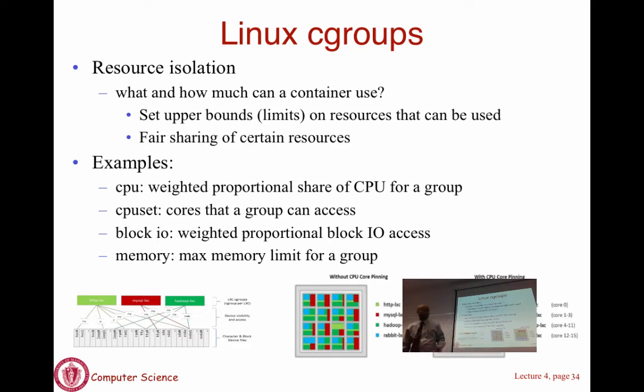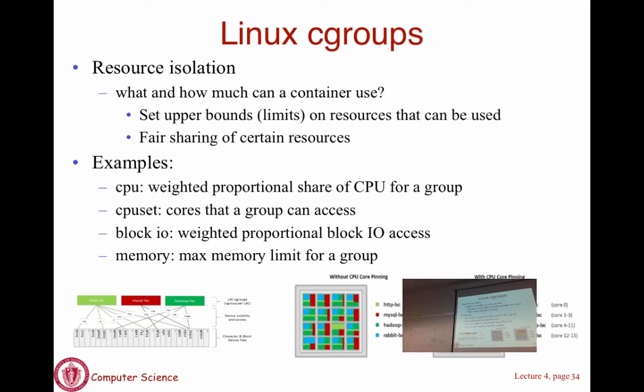This square here shows that half of this core was used by the red container, a quarter was used by the green, and a quarter was used by the blue. If you look at this core here, you will see that the core is split equally amongst all 4 of those containers. All cores are being used by all containers in different fractions. If you do not set any resource limits, everybody gets whatever they use.